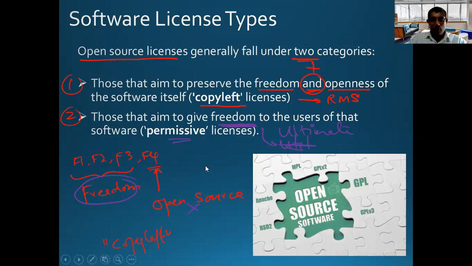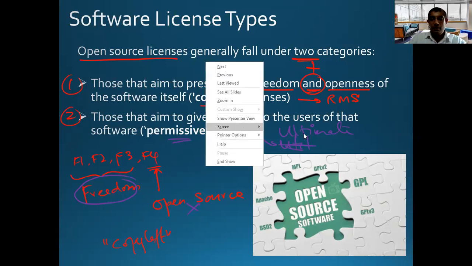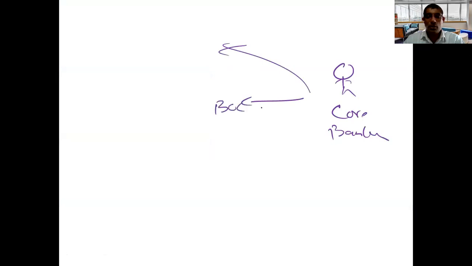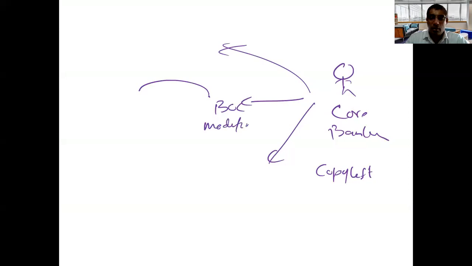Okay, so if I take you all back to that discussion we had with my software, now I will not draw so much. This is me. This is my core banking. And then we have sold to so many, but we'll take that BOC example. So BOC purchased that. And then since I am saying this is a copyleft license, BOC, after modification, all these things with source code, it has to give.